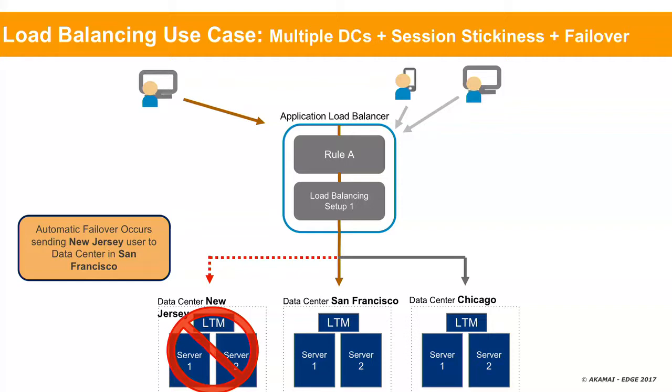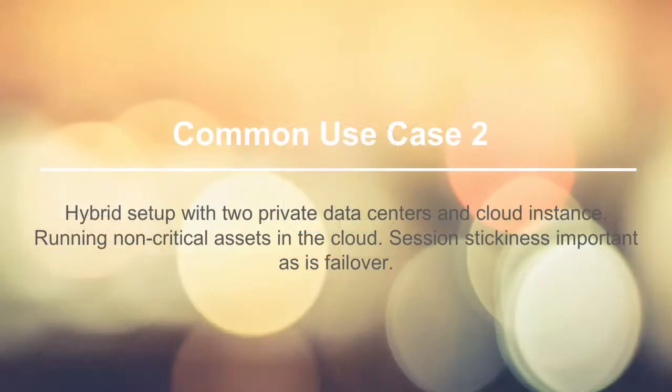Cool. All right, let's head to another use case, a little different. We're talking about a hybrid setup here, a combination of on-premise and cloud. A part of your traffic is being directed towards on-premise, the remaining of it to your AWS instance, non-critical traffic. Let's say you have a banking website. Most of your traffic is being handled by on-premise. Let's say your marketing content is being handled by your AWS instance.